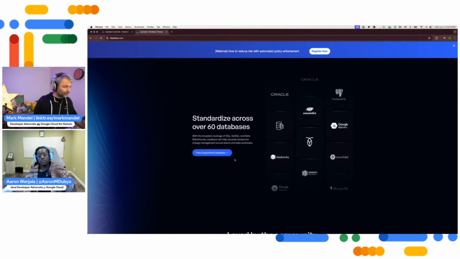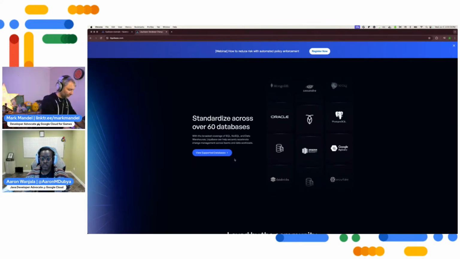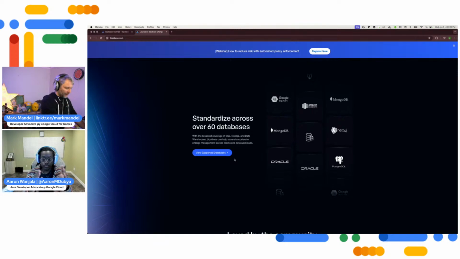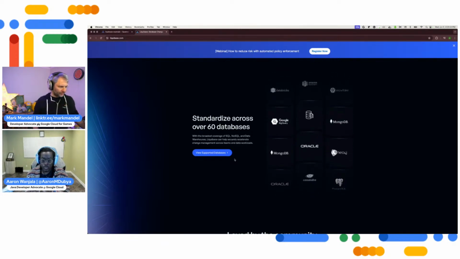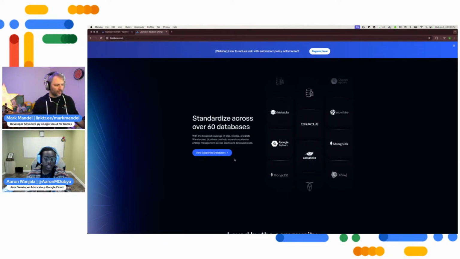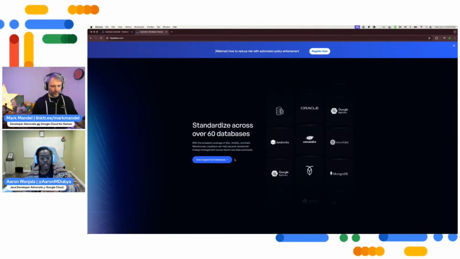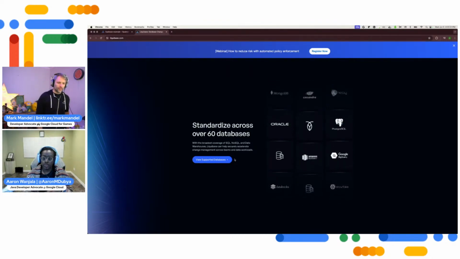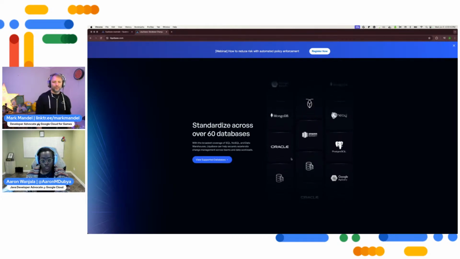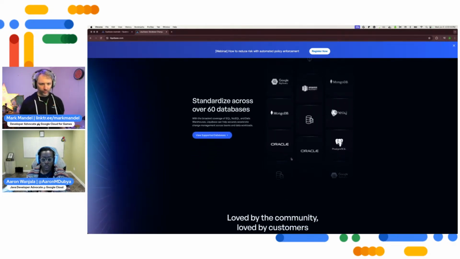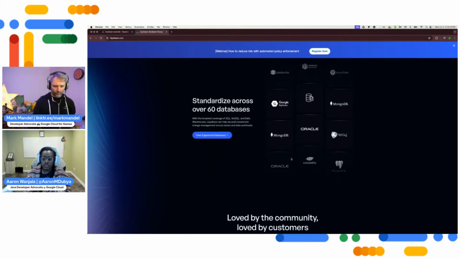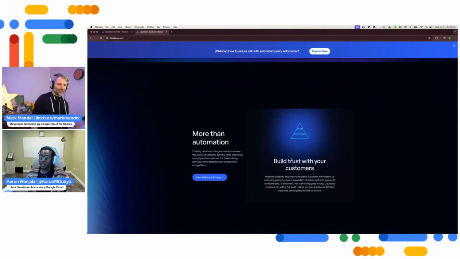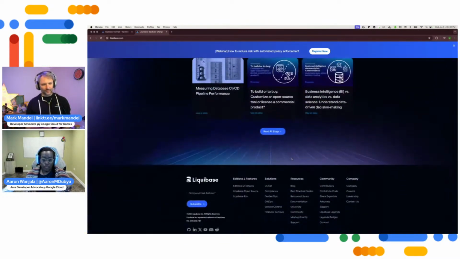So Liquibase essentially is just a way to run pre-formatted SQL statements. You can do that as a task before deployment. You can do that as a task on application startup, or you can do it through a CLI manually, however you want to do it. It has great support for different databases. I believe it supports a few of our databases, BigQuery and Spanner being a couple of them. I just saw BigQuery scroll past on the screen, so that looks like it's there.